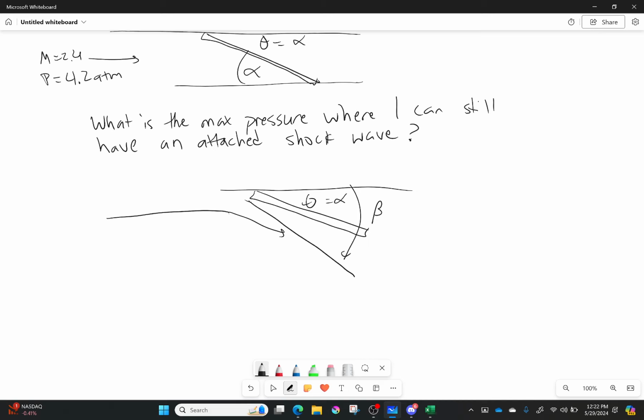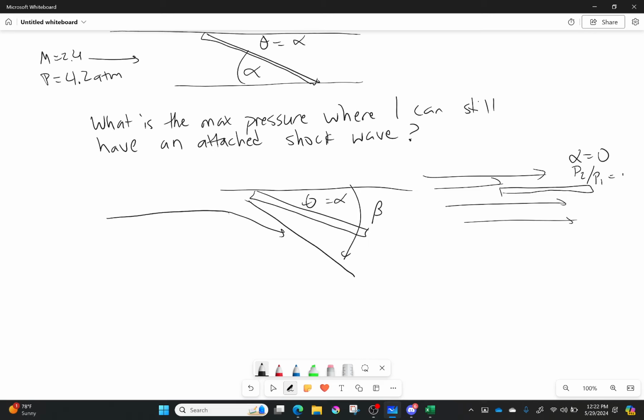We don't know what the max pressure happens at, but we can think about this and figure it out pretty easy. So if I have a flat plate that is infinitely thin and it's perfectly in line with the flow, is there any change in pressure as the flow goes past it, really? This is angle of attack equals 0. The flow is not disturbed at all, right? So P2 over P1 is 1 because it doesn't change. There's not even a shock wave.